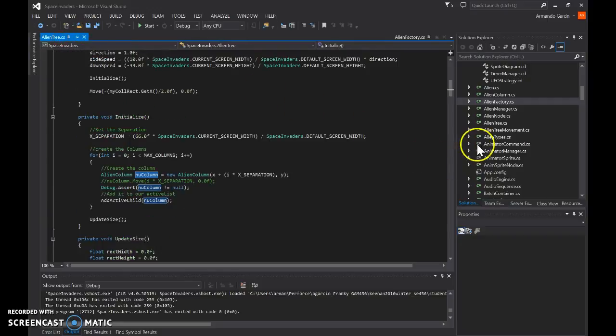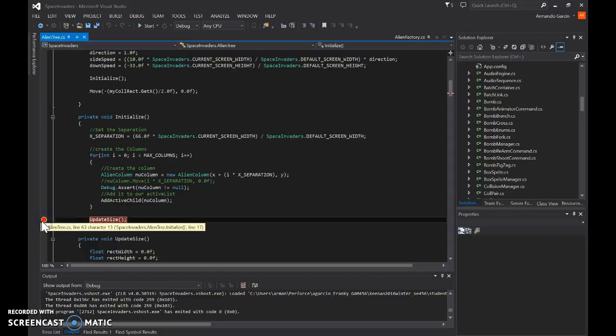A few other things. I want to take a look at the bombs themselves. I was able to create 3 kinds of bombs: fork, zigzag, and cross. Now I know the fork was supposed to be on the UFO, although I don't remember seeing the UFO firing bombs in the original game. So my UFO doesn't fire bombs, but I left that fork, I slapped it on the aliens so they can fire 3 kinds. I don't know if you saw it, it was actually one of the first bombs they dropped.